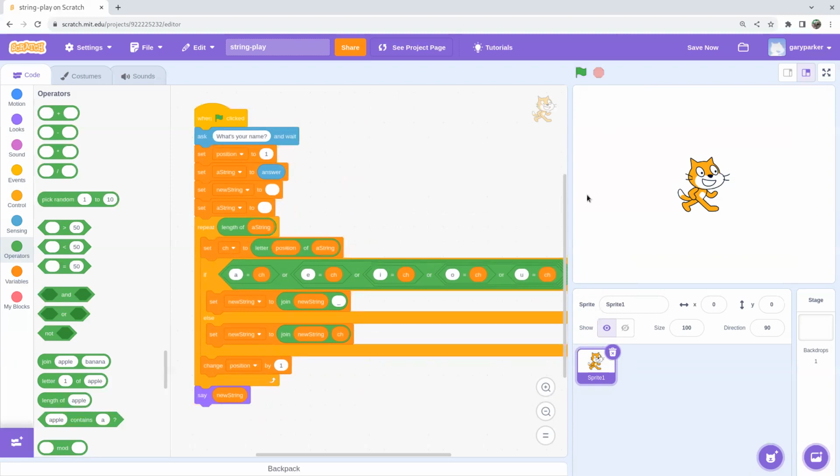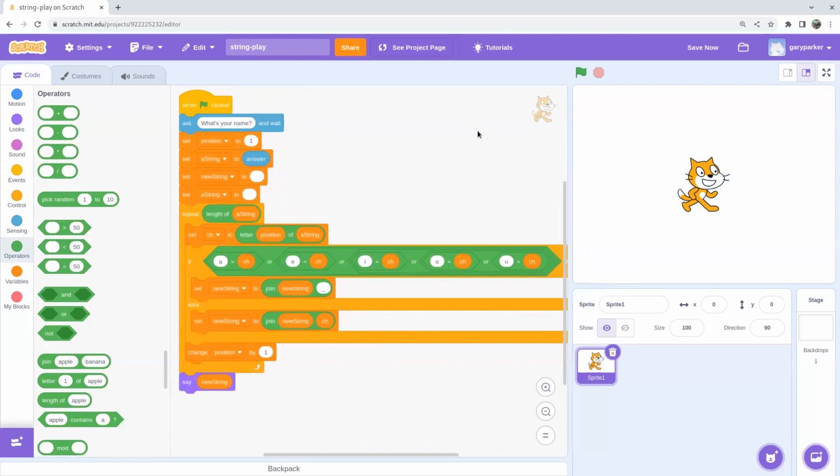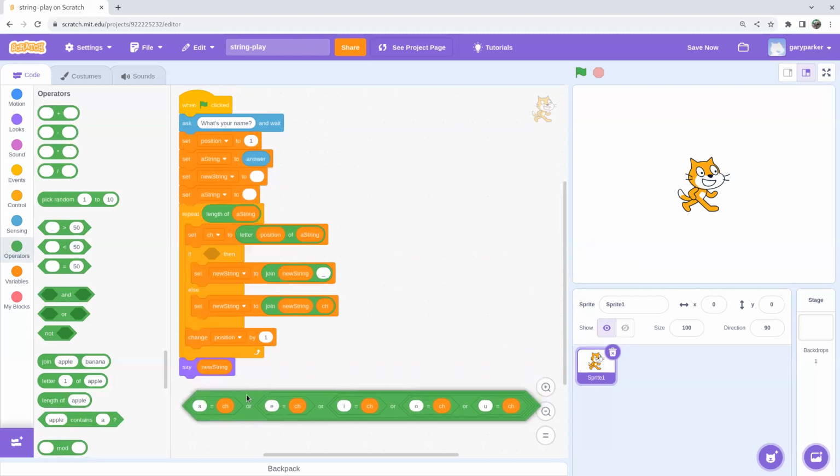And I broke it. Cool. So now we get to troubleshoot it. All right, so if character is an A or an E or an I or an O or a U, then we're going to set it to underscore. Otherwise, we're going to get the character. So that's the only change I made. Let's see. The ORs look like they're all right.